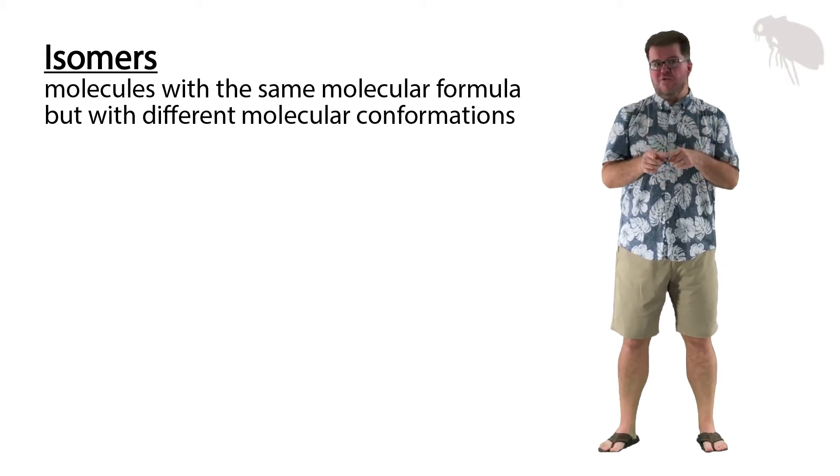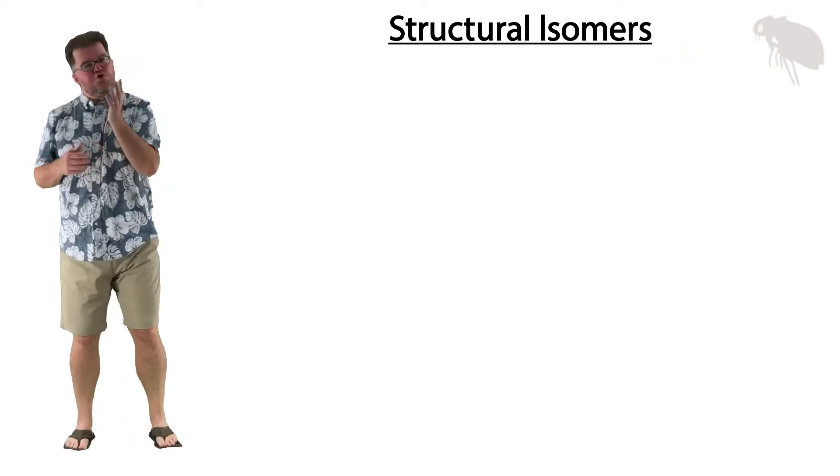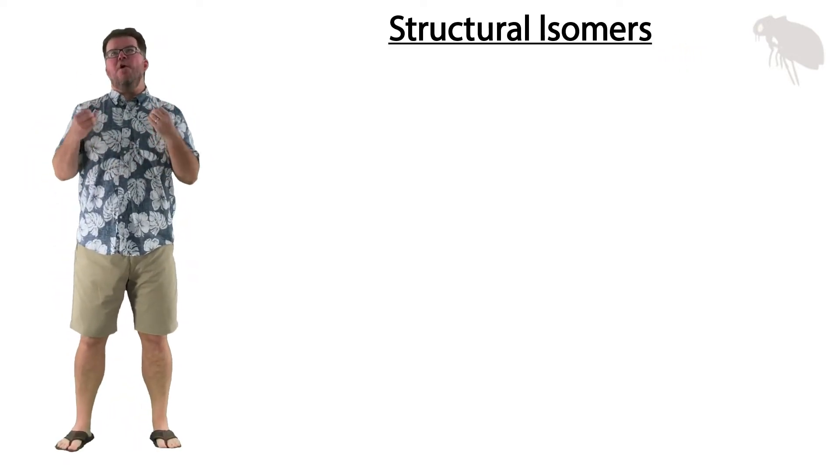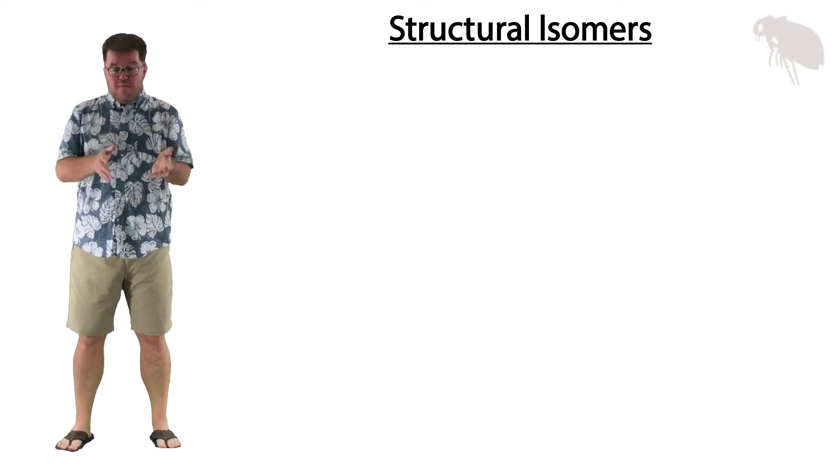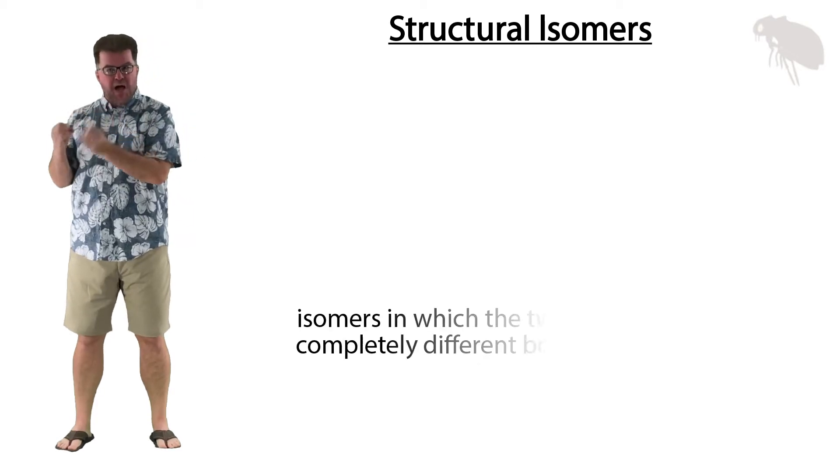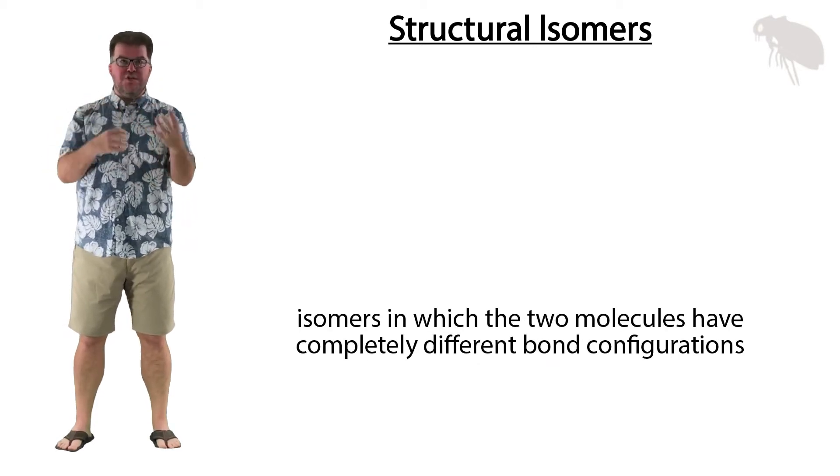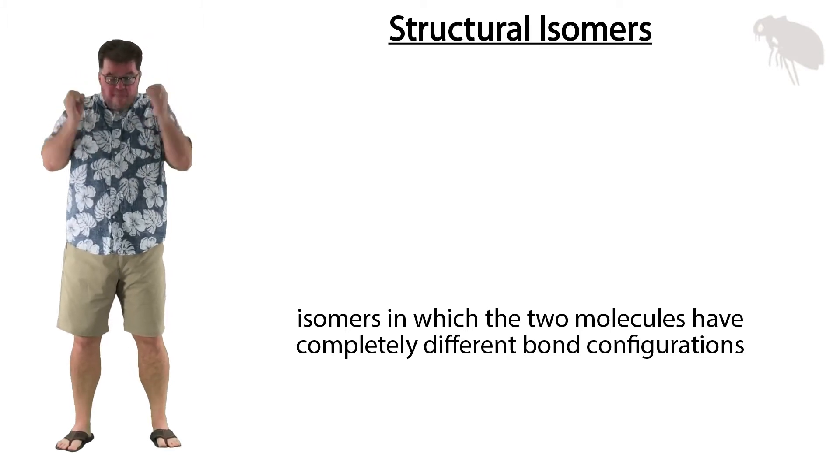There are two main groups I want to discuss: the stereoisomers and the structural isomers. That's where I want to begin. With those structural isomers, these are particles that truly have completely different structures. They have the same chemical formula, the same molecular formula, but different bond arrangements.